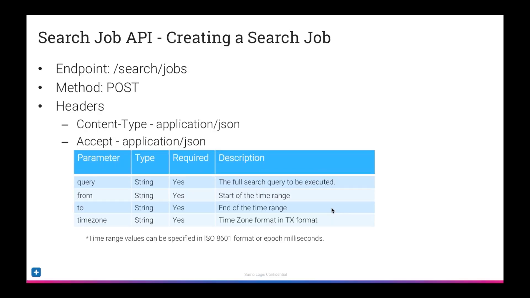Creating a search job is quite simple. The endpoint is search/jobs, and it's a POST. You need to specify the Content-Type and Accept headers as application/JSON. In the POST body, you build a JSON object with a few keys and values to execute the search. The required parameters are: the query you want to search — any query you can run in the UI can be run via the API with no limitations. The from and to fields are the date ranges, which can be specified in ISO 8601 format or epoch milliseconds. And the timezone parameter specifies the time zone to use.